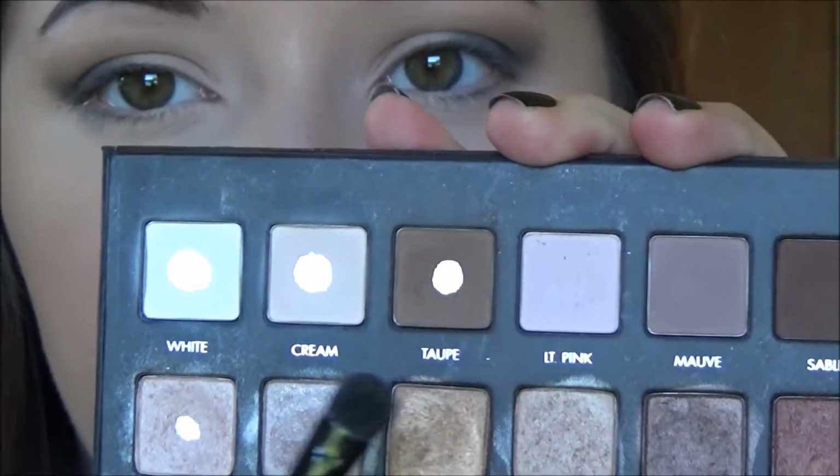She has no shimmer on her lids, so I'm going to grab a mixture of two colors from this palette. It's just a flat shader brush. It just says Shadow 36. I don't know what brand it is, but I'm going to grab a mixture of taupe and cream because I want a shade lighter than taupe, but I just want to keep with the same palette, so I'm just going to lighten it up with the shade cream.